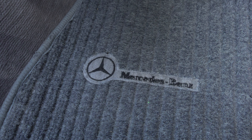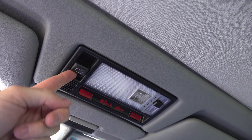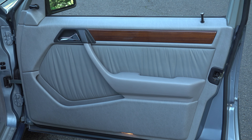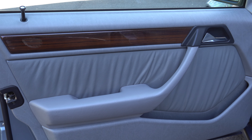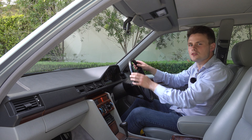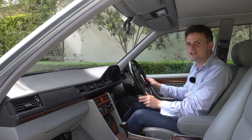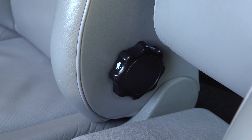The car features its original floor mats and even the carpets feel very thick and plush. The seats are in good order, the leather is nice and soft — normally when you find examples that have been parked outside they dry up very quickly. Factory options fitted to this car include a power sunroof that opens, closes and has a tilt function. The interior is finished in grey complemented by Zebrano timber trim and features a leather-wrapped four-spoke steering wheel. The steering wheel is fixed in place however the seats offer plenty of adjustment including the backrest.